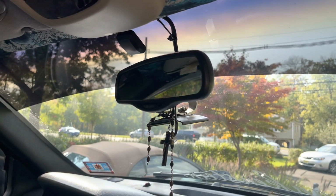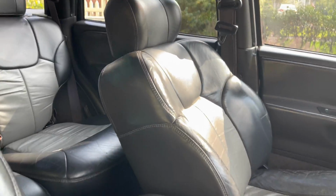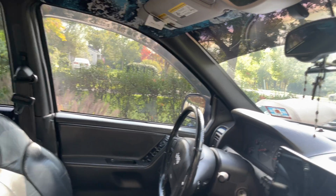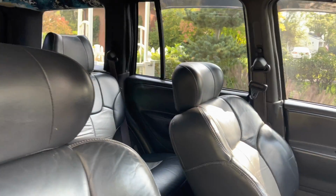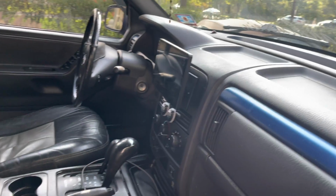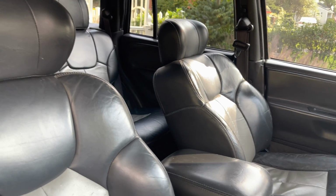The rearview mirror is an auto dimming mirror. I would suggest getting one of those, especially if you don't have window tint. The tint, if any of you are local, Winning Window Tints in Elizabeth have done every single car that I own. They did the Subaru, they did the Jeep. They're going to be doing the Mustang for me. They're awesome customer service, and they have a lifetime warranty on peeling, scratching, fading, any of that. They'll just retint your car for free.